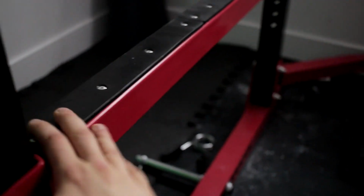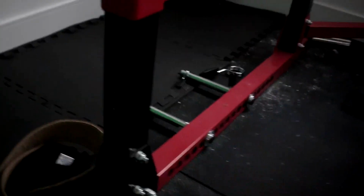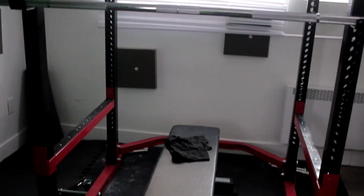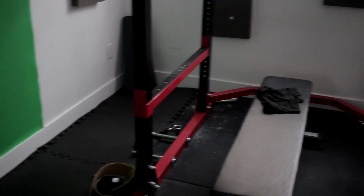And as far as the rack pulls go, see these pins right here? I can bring them down quite low, and it's literally like 1.5 inches, 2 inches above the ground when you measure it. So this is like an extreme, deep rack pull. So I can get some nice Jeffersons and behind the backs in there. It's like the closest thing to conventional.